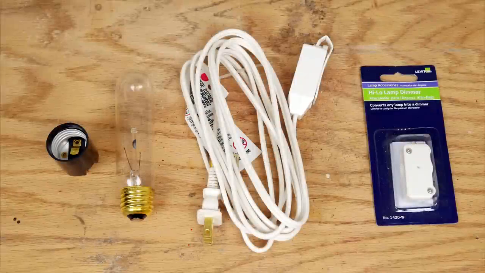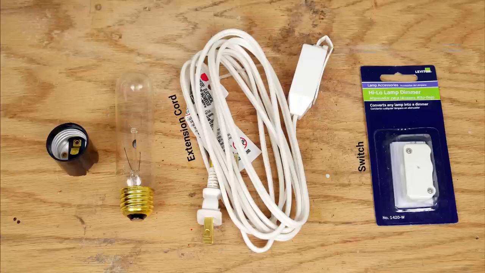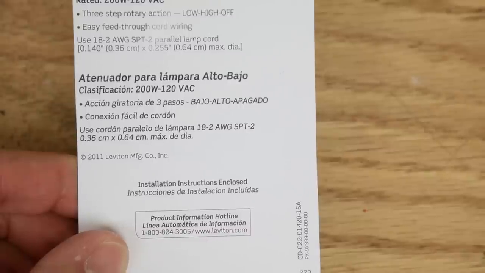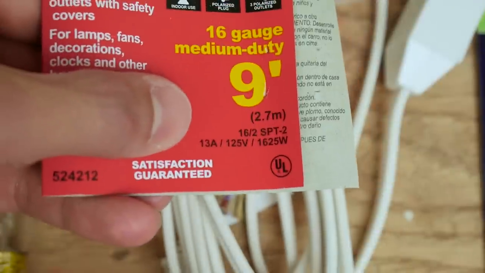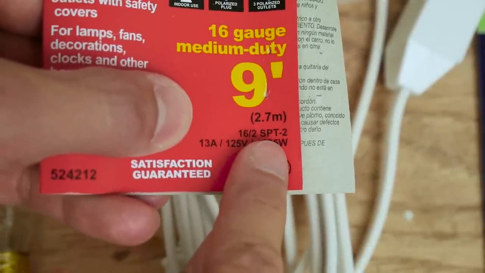To wire the lamp, I got a lamp socket, a long skinny bulb, an extension cord, and a switch. Basic extension cords and lamp cords usually come in two common sizes, SPT1 and SPT2. My switch is for SPT2 cords, so I made sure to get an SPT2 cord. Switches vary, so check the packaging.